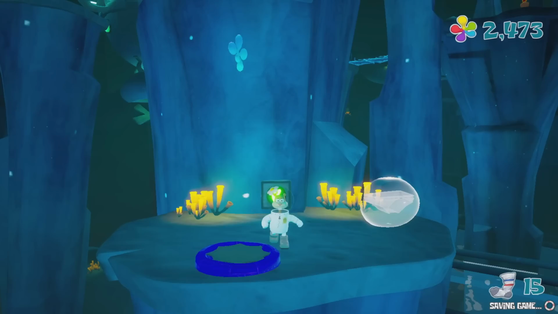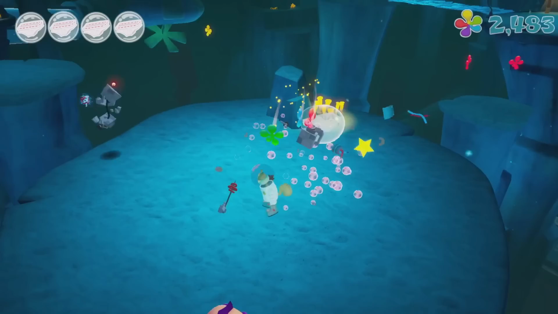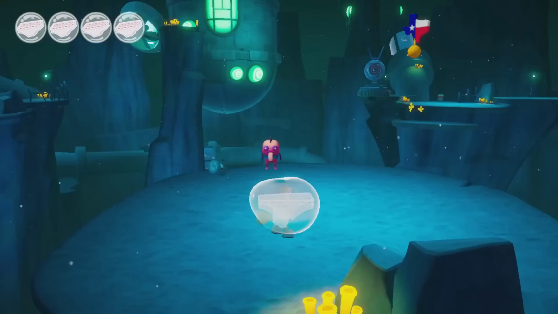Wait, how do I get back up, though? Do I bounce on this? Oh, that's nice. Okay, so we just bounce back up. That's fantastic. Okay, so get those robots. Now, hold on. We came from there. We went left. Let's go straight next.